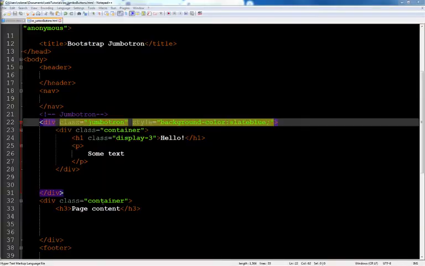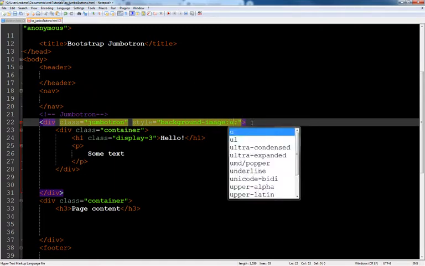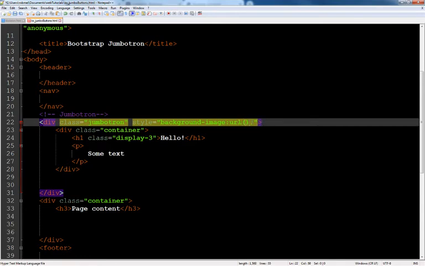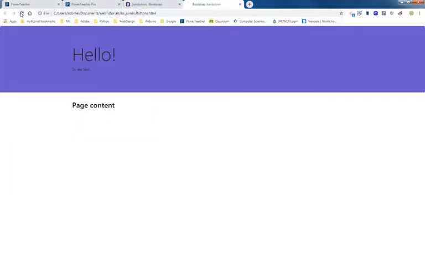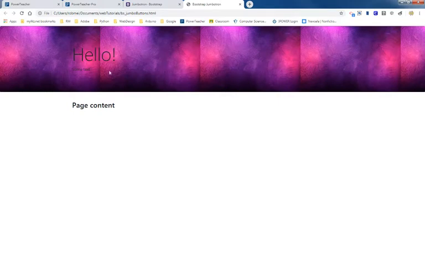And what I can do is then, instead of background color, we can go background image. And then we can add the URL, which will then be the thing that we just copied. So with that, what we have is that pink thing. Now, you see that there's an inherent problem with this, is that the images almost never go in how you want them to go.